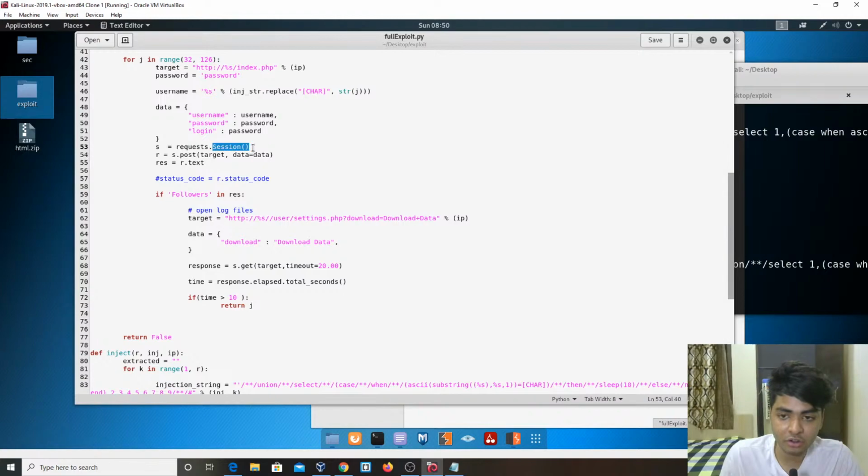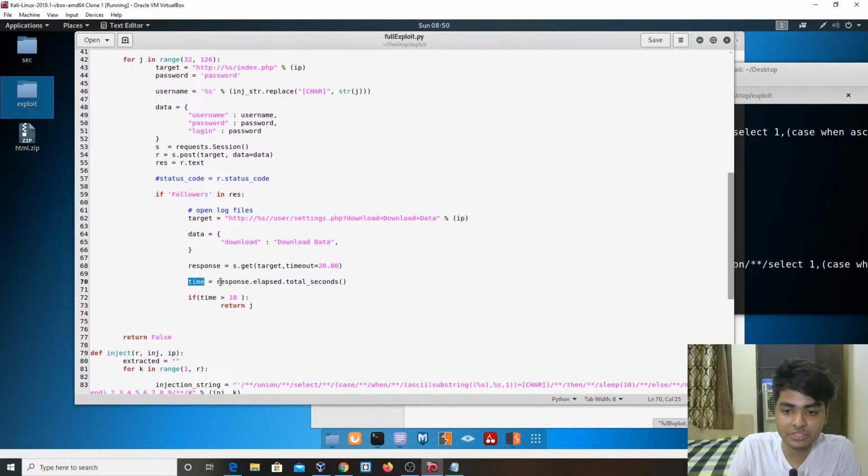Make sure to keep the session up while logging in. We have to take all the sessions, so that when you create a get request, it takes all the cookies also. And for the time, because this was time based, right, we have to check the response time. I have set this response time to 20 seconds. Suppose the application doesn't respond within 20 seconds, the code will just run on and not stop. So it is going to wait for 20 seconds only.